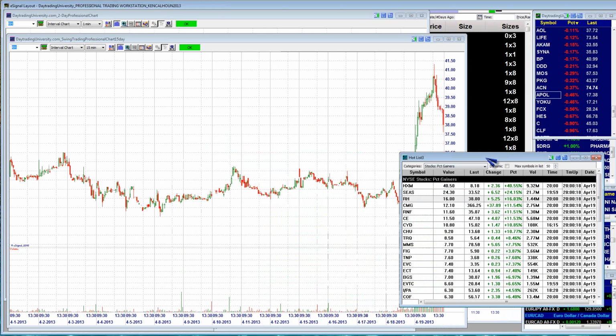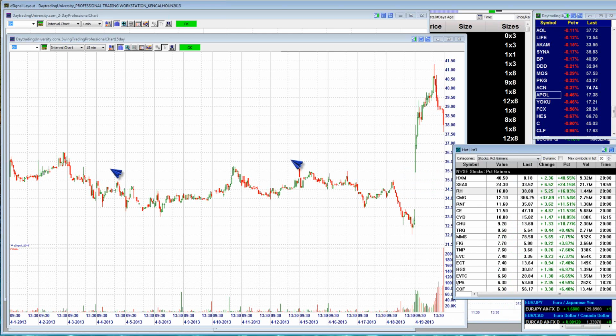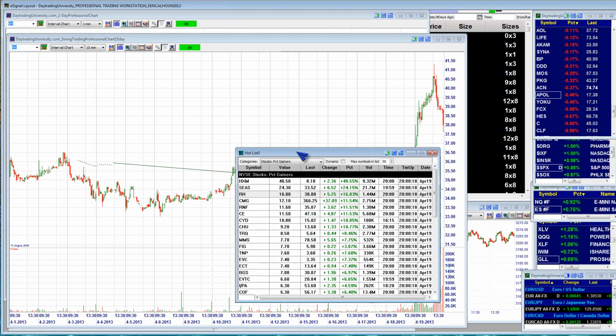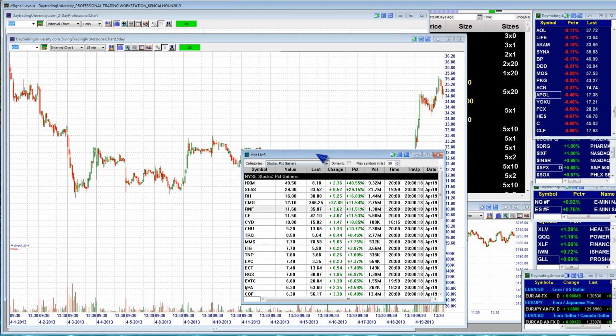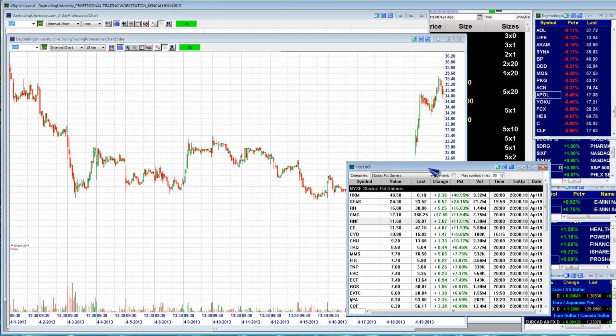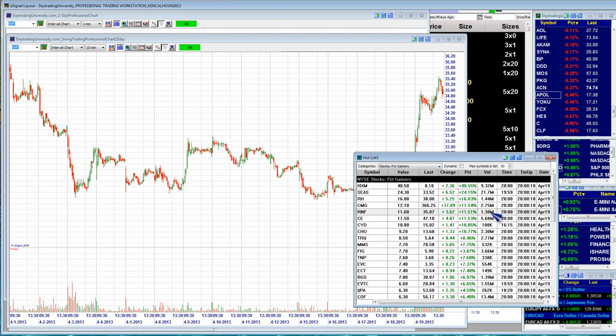The other thing you want to do when you're scanning is look for the immediate past strength of uptrend. So for example, this one, RH, Restoration Hardware Holdings, I wouldn't trade in a million years because this is a really weak chart. Look at all the sell pressure there. Yeah, I got some buyers Friday, but so what? Be a skeptic. I wouldn't trade it. So when it comes to scanning, same thing here, RNF. So the first one is: are the price action and the volume good enough to be worth considering in the first place? Over 20 a share and at least 1 million.